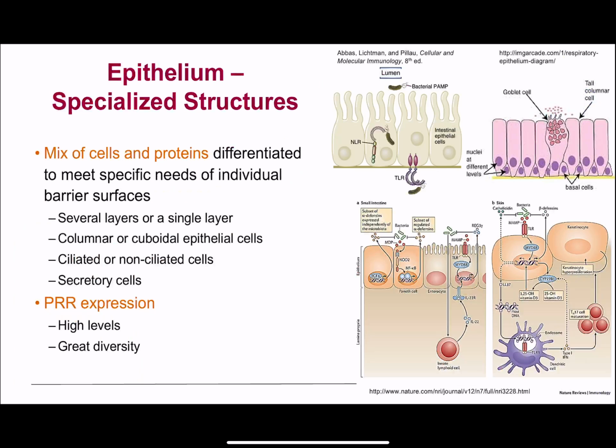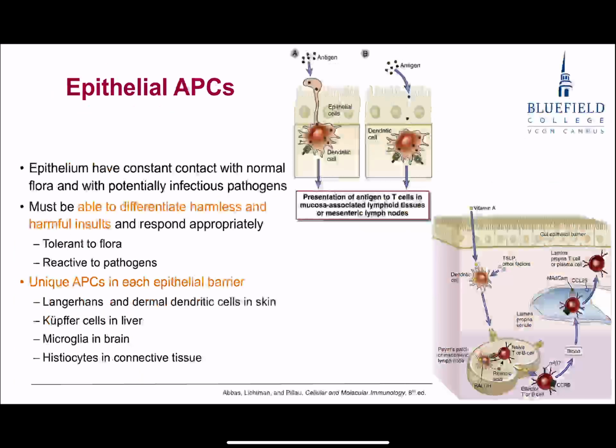And then we talked about the PRR expression. Okay, so the epithelial cells have to be able to differentiate because you've got the stem cell, and it must become that final terminally differentiated, fully functional cell. It must be tolerant to flora, but then be able to differentiate and respond to pathogenic organisms. And then you also have the unique sets of APCs at each barrier. We've talked about Kupffer cells in the liver, and in the brain, even though we're going to talk about them, just so that you know there's differences.